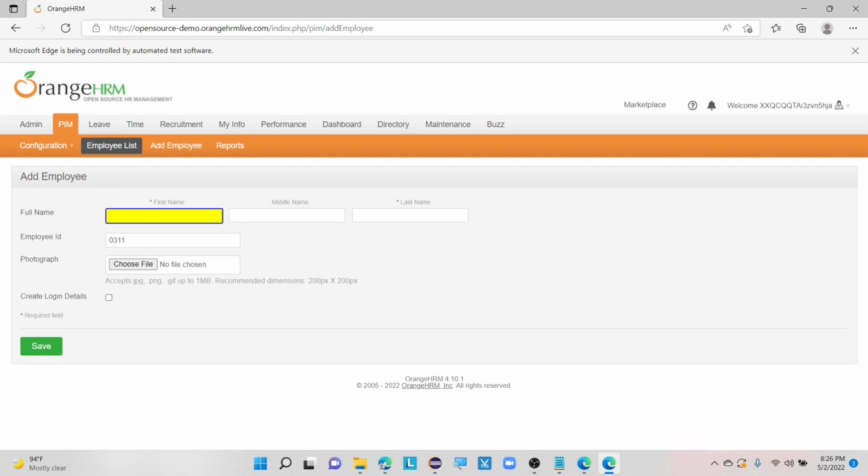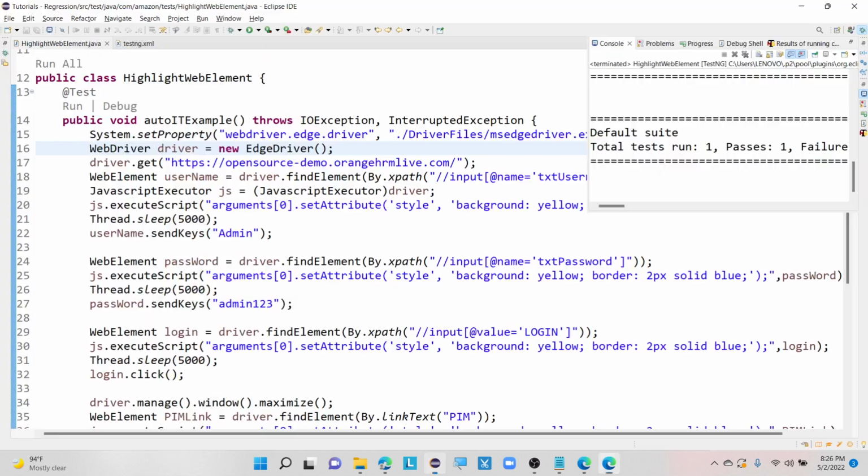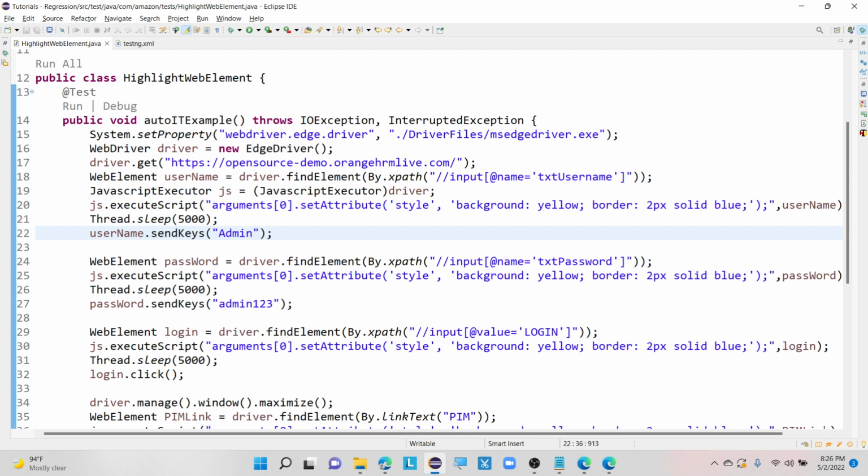Okay, so you can see here it is entering the first name with the solid blue color that we updated there. Now what we will do, we will take that text box with blue color and we will highlight that border with yellow color. Okay, we will make one more try. Now we changed it to blue, and we can change it to yellow. Whether it is there or not, I don't know, but we will try yellow, and this is blue color.